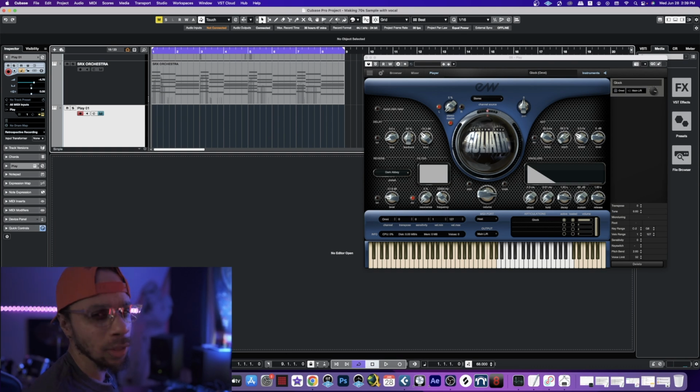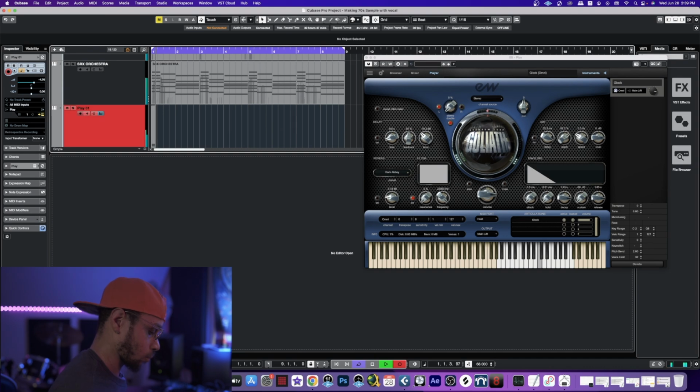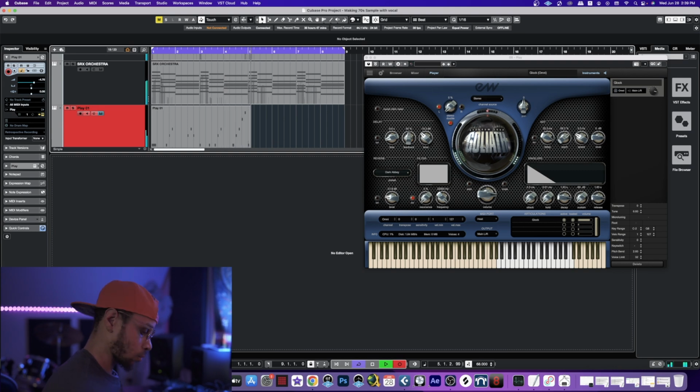Super soulful sound. So next, let's go ahead and add in one of my favorite bells, the Glock Bell, and that's in Goliath. I've said this in a lot of my videos, but if this is your first time watching, when I do these soul records, I love the sound of the bell that comes in Goliath, and that's made by EastWest. It's simply called a Glock Bell. It has a very realistic sound to it. So we're gonna go ahead and use this, and let's keep this thing moving.